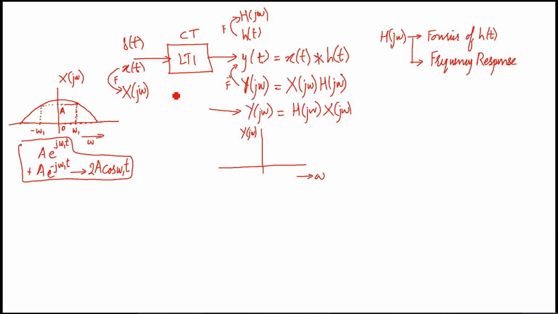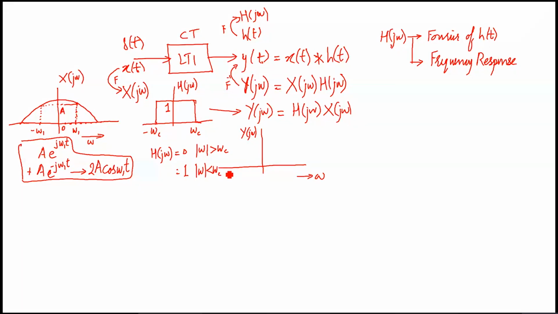Now let's take this example which we are going to talk about on the slide set. If we have H(jω) already given to us as something like this, minus omega c, and 1. If this is your H(jω), then this is something which will get multiplied by your X(jω) to give you your output. Now notice this. This H(jω) value is 0 for omega greater than omega c, and the value is 1 for omega less than omega c.